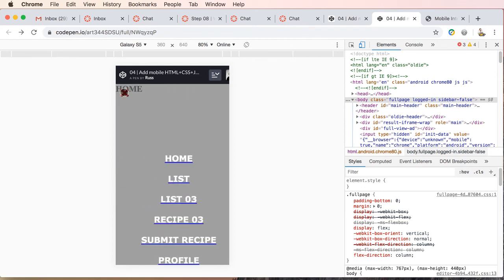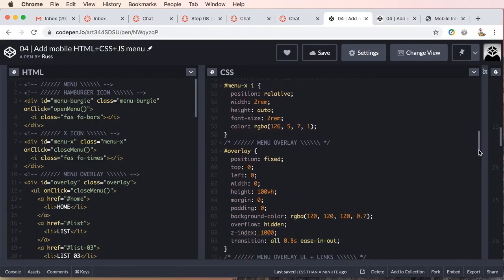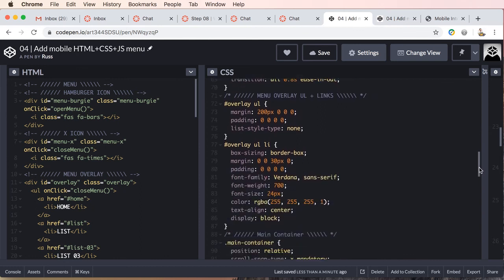And when we click, our hamburger should go off the left, our X should come on, and we should see our unordered list. Now some of this is off the screen, so let's go ahead and go back real quick, and let's just find our overlay. And right now this overlay is 200 pixels from the top.